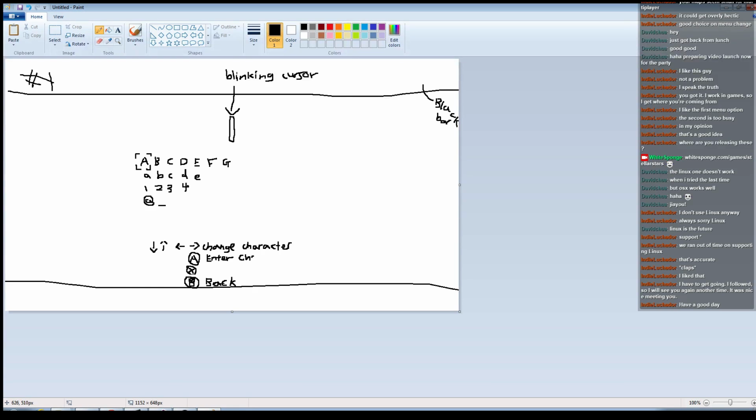Maybe the A button is for you to enter the character after you have selected which character you want to enter. So for example, currently you have A selected. If you press the A button now, A will appear here. Okay, maybe X is for delete.